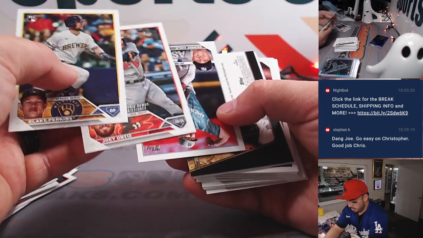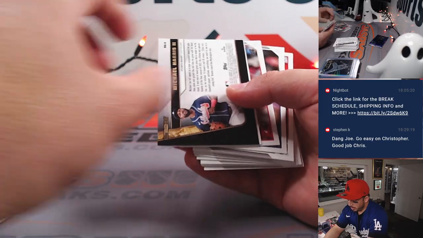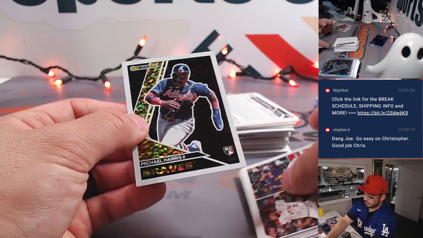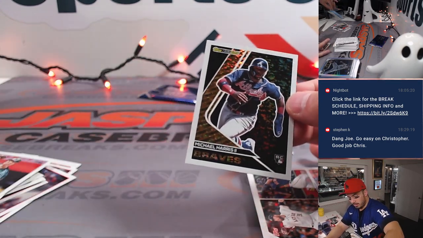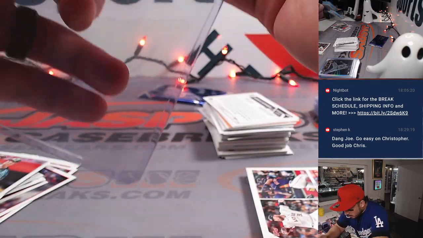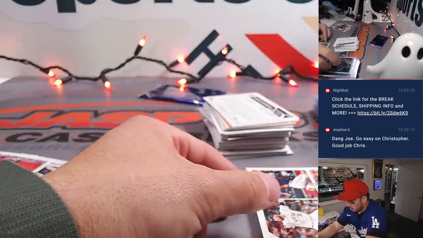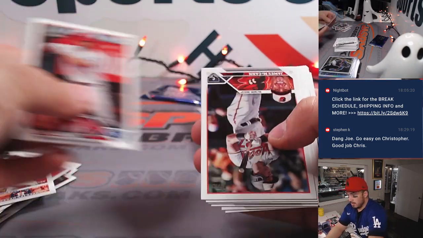Ooh. Okay. What could this be? Michael Harris II. Beautiful card right here. Topps Black Gold from the rookie. Atlanta Braves goes to Al. Beautiful card right here. Let's get this sleeved up. And top loaded. This card, it looks sweet. Go right here. Alright.